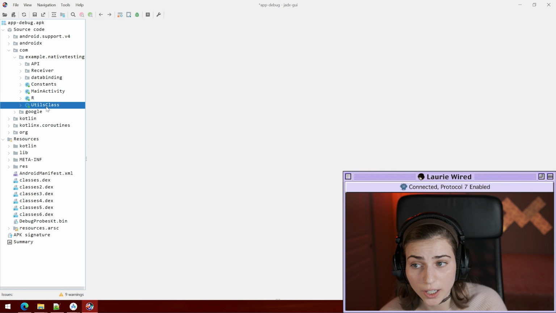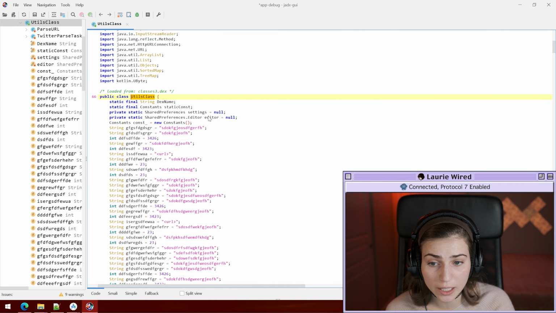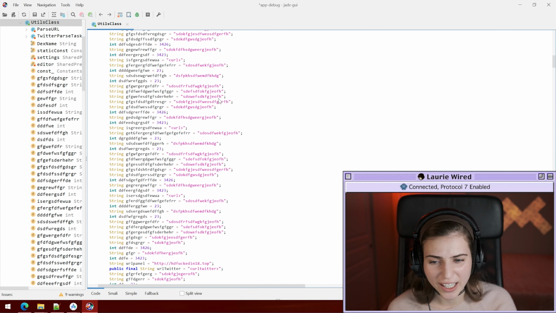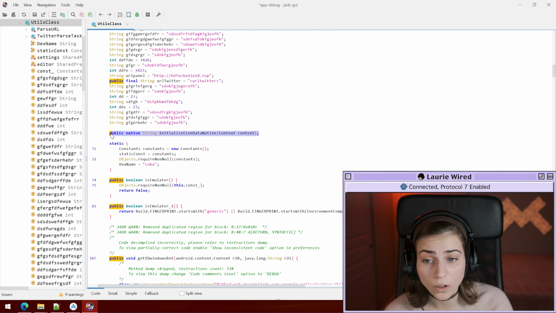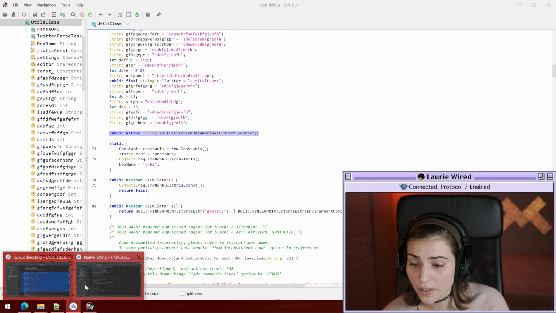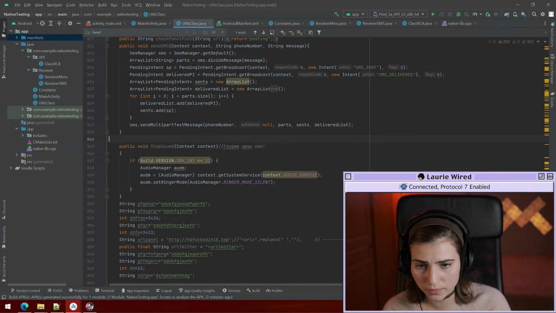And this was our utils class that we were originally messing around with and trying to translate and see what it looked like. You can see we have our call to our initialization data native right here that's declared inside of this class. That was the same thing that we saw over here.